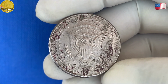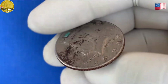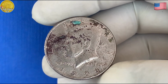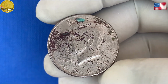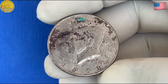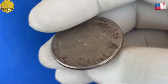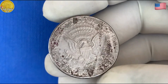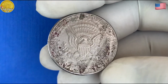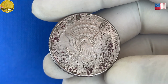While the coin might not fetch astronomical prices like some of its silver predecessors, there are still significant values attached to specific editions. A 1998 Kennedy half-dollar in excellent condition can easily be worth between $10 and $50, but a proof version or one in perfect condition can soar much higher. In fact, depending on its rarity and condition, some versions of the 1998 coin have been known to fetch up to $27,700 at auctions.